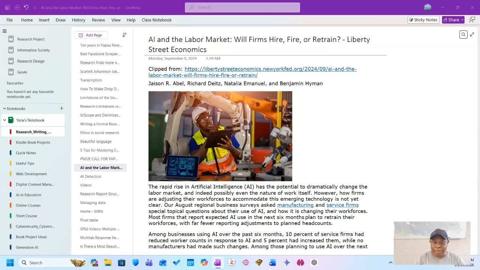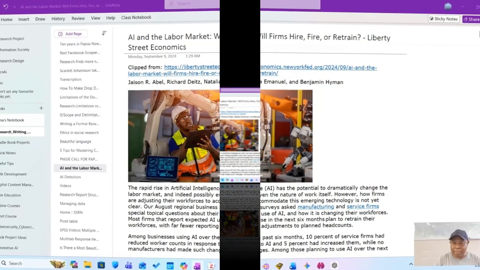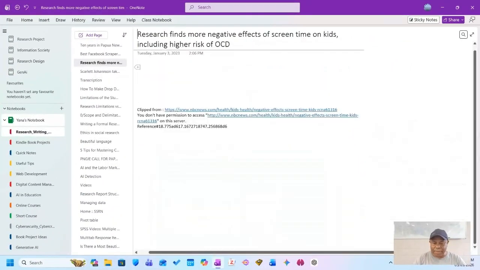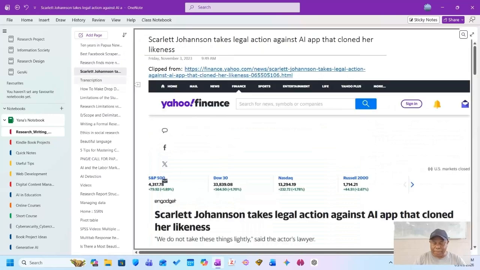So every time I browse the internet and come across any useful article relevant to that section, I clip it using OneNote Web Clipper and then select the section where I can add that content to. So in this example, I added this article to research writing.